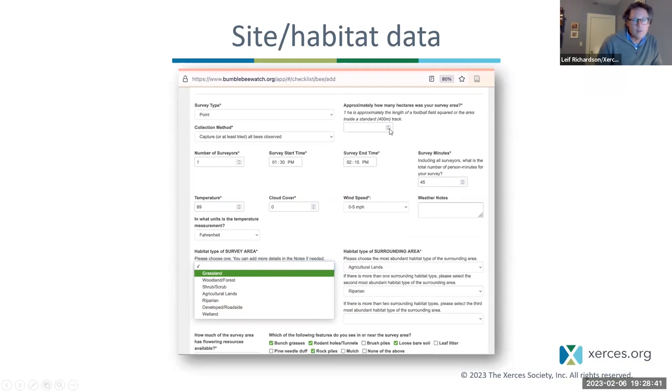If your area is smaller than a hectare, because that's the way it's configured, that's fine. You can use different areas. We just suggest that one. We want to know the number of people who surveyed. We want to know the time you started and then the time you ended. And we want to know the total net number of survey minutes, which you'll recall is supposed to be 45.